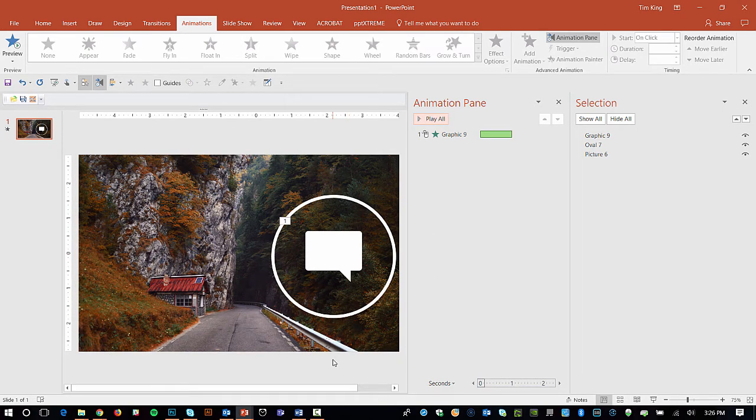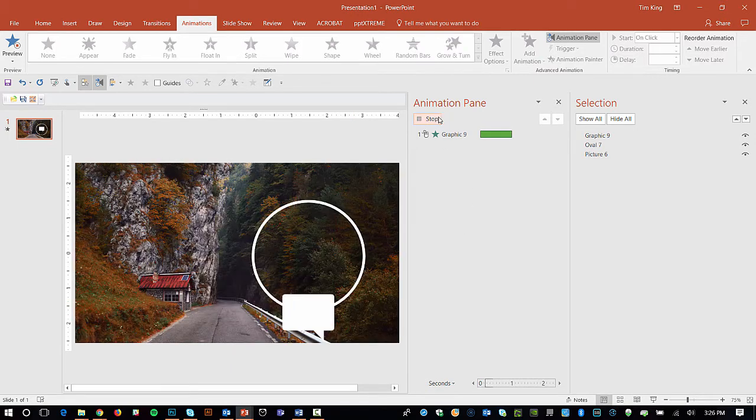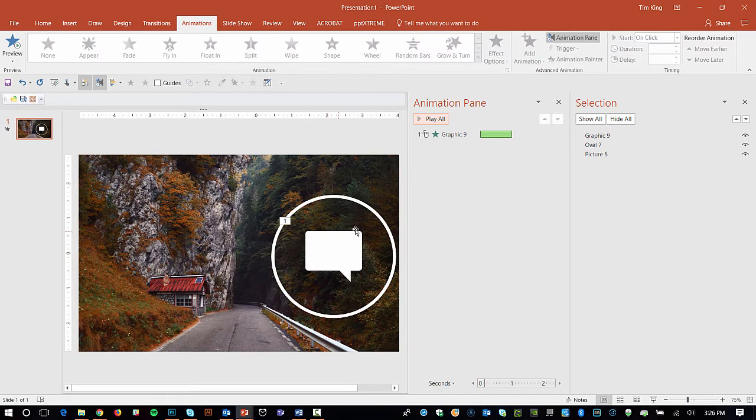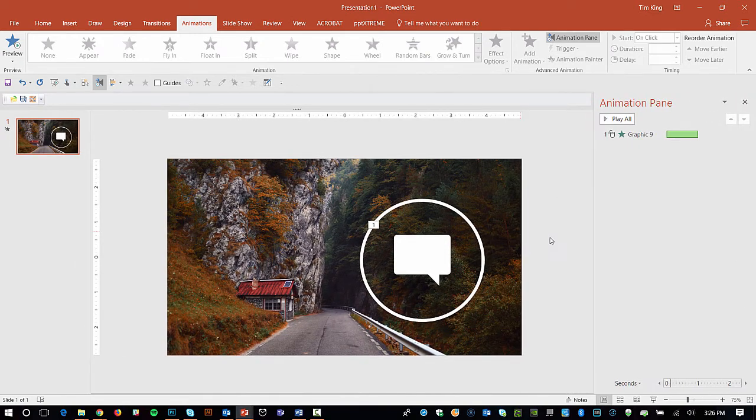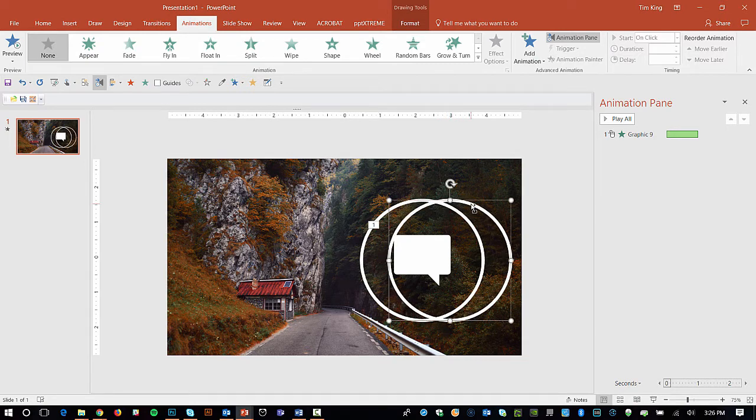Now as you see, the actual speech bubble icon came over the picture and also over the white circle. What we want to happen is that the white circle contains just the animation and we don't see it fly over the image. So what we're going to do here is a few cropping techniques. First, I want to take the circle and duplicate it, either Command C and Command V, or just hold Control and drag the circle over to the right.